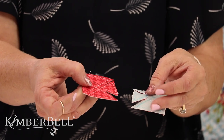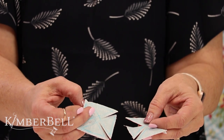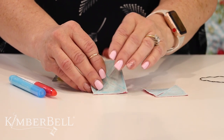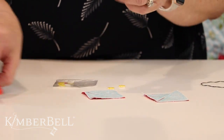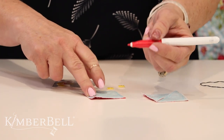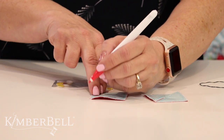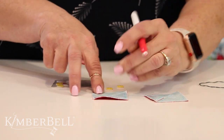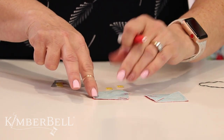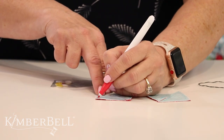What I want to show you is a tip on how to place these, because sometimes it gets confusing. So I'm going to place these on the table here, because that's a little bit easier for me to work on. What I like to do is take a water-soluble or an iron-off marker — whatever you want — and I mark every other corner. I'm going to mark one with A, then rotate and mark B, making sure it's the same corner each time, then C and D.